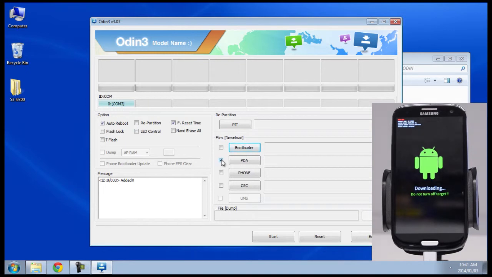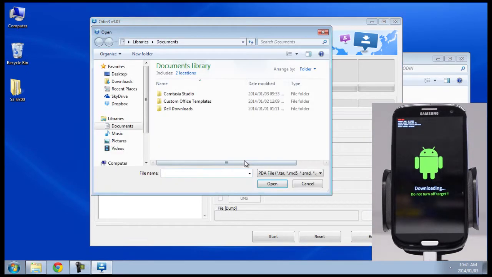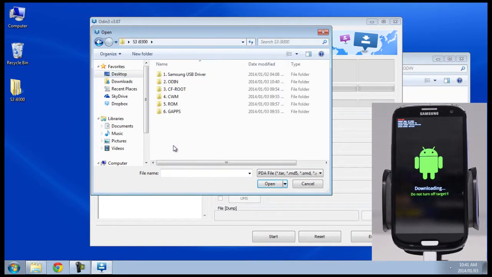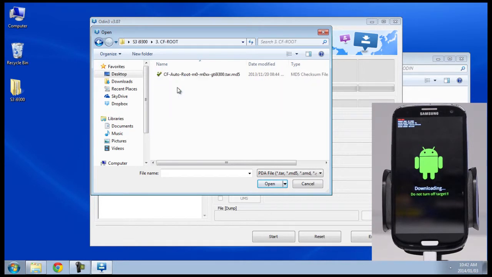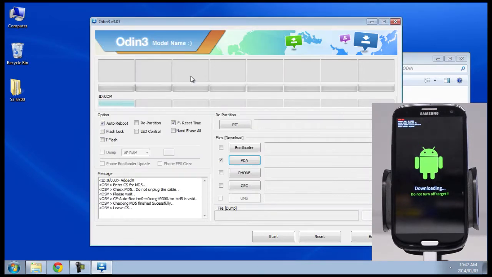What we'll do now is select PDA and we will now go to our root file. So number 3 on the list is root. We'll simply select the file and we will say start.